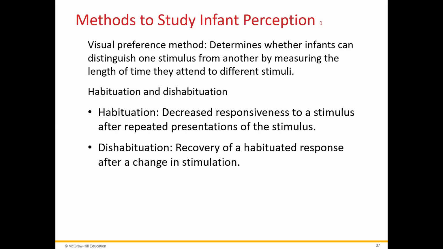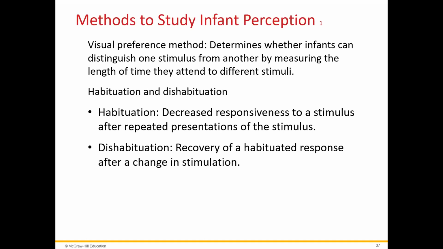But let's say the change is too slight and their visual perception abilities can't notice the difference, or their auditory perception can't notice the difference in the sounds. They'll continue to show the bored response, the habituation response. So they use this to see if they can discriminate between different stimuli.